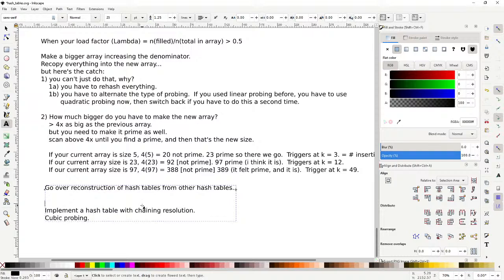It's a very inefficient process. It's generally an O of n process, since it requires total reconstruction and rehashing and reinsertion of all elements. So there's no silly trick here. There's no trick. You just have to do it.